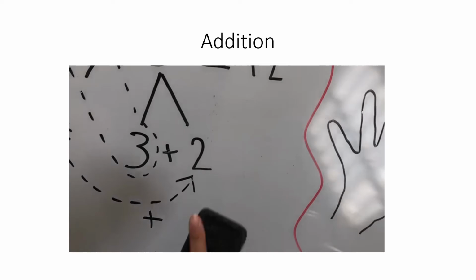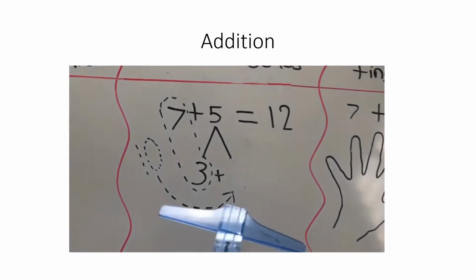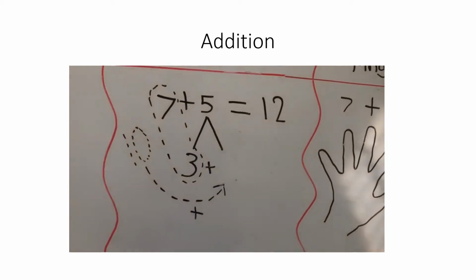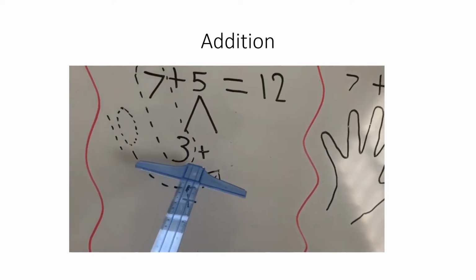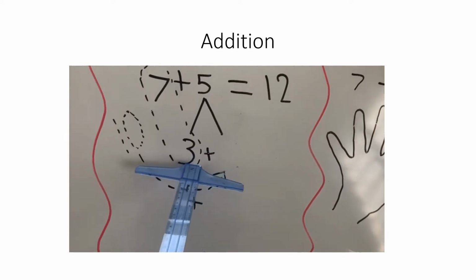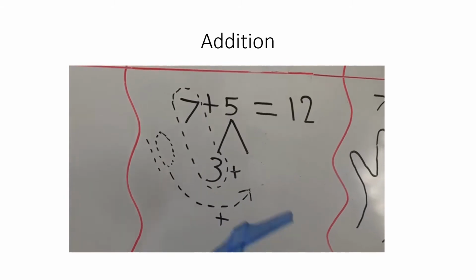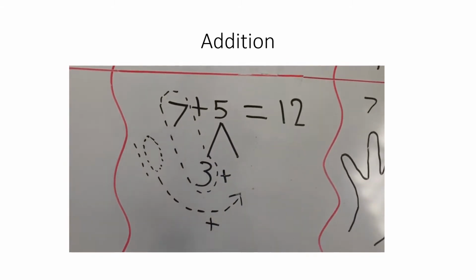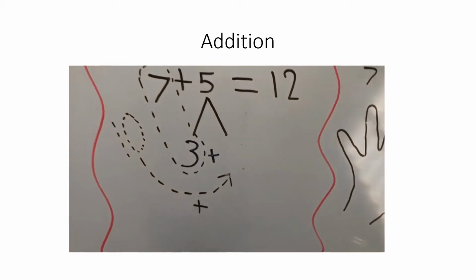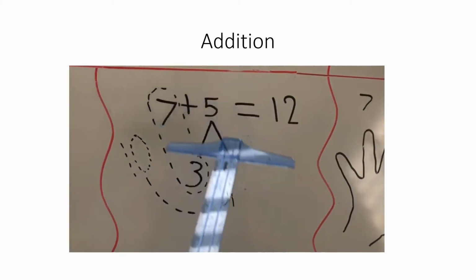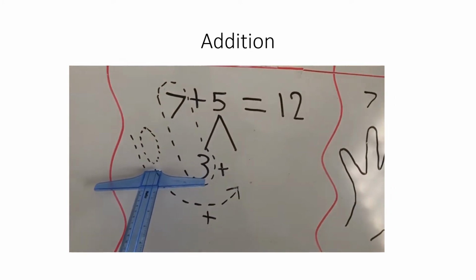Let me erase this for a moment. Okay, so you have 3 plus nothing, and you know that 7 plus 3 equals 10. But how much do I need? How much does the 3 need in order to get to 5? 2. 3 plus 2 equals 5. So I would write number 2 right here, just like I did before. 3 plus 2 equals 5. 7 plus 3 equals 10. I wrote it right here.